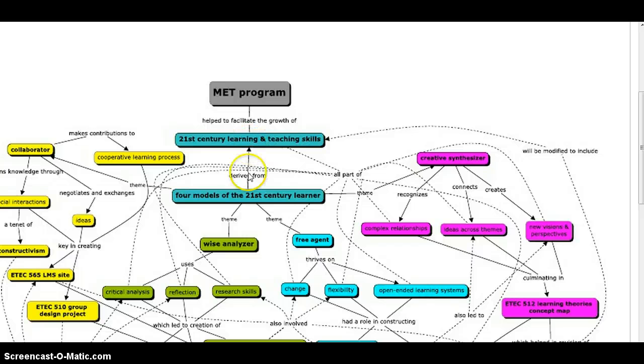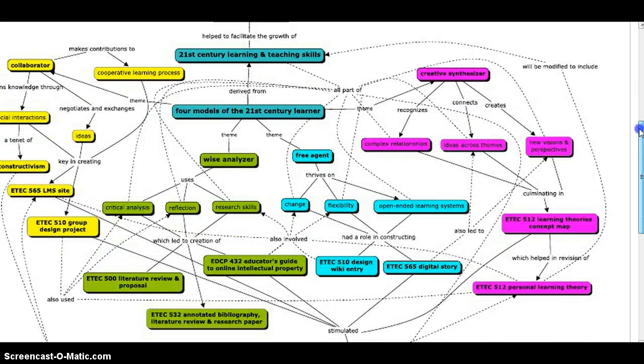And then from here, 4 models of the 21st century learner are derived from those learning and teaching skills. So the 4 models again: collaborator, wise analyzer, free agent, and creative synthesizer. What I did was I color-coded each of these models so that you can clearly see how each of my artifacts associate or connect with that particular model of the 21st century learner.